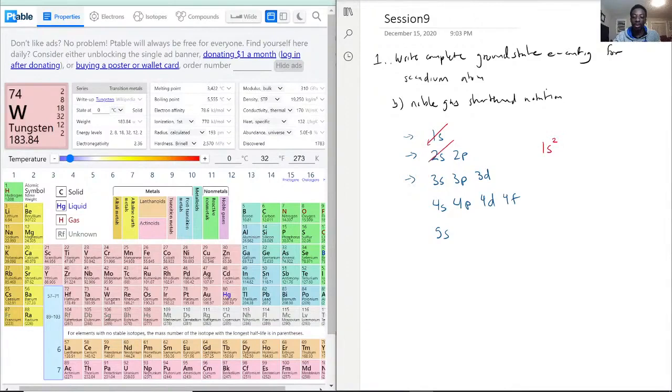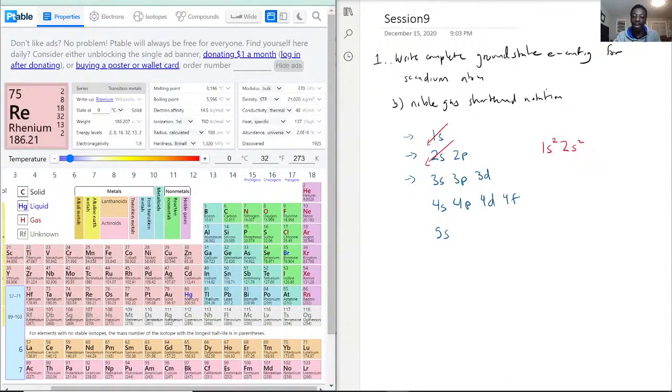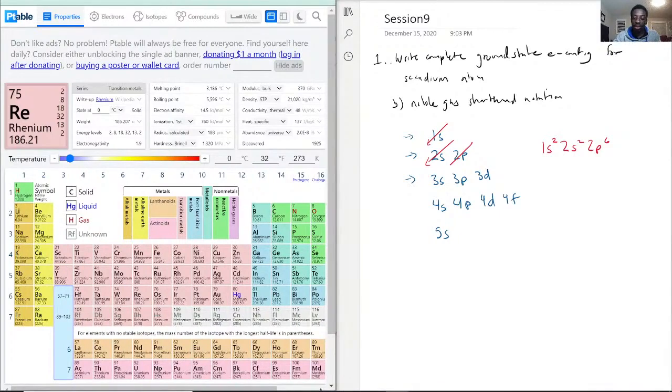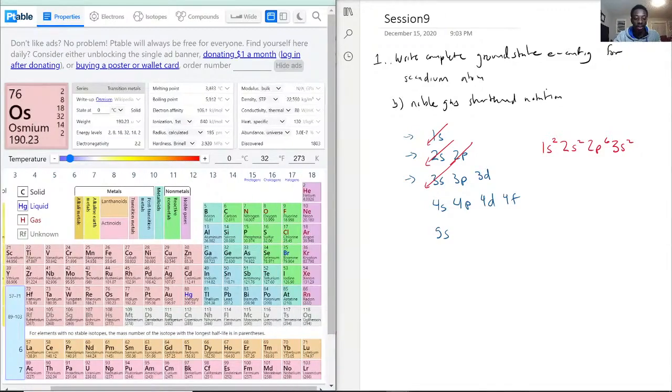And then we move on to lithium, beryllium. That would also be our s shell. The s shell is the first and second columns, including helium. And the p shell, as we're going to see, is columns 13 through 18, not including helium. So now we have 2s2 for lithium, beryllium. And from boron through neon, that would be 2p6. Then for sodium to magnesium, we now have 3s2 completed. And from aluminum to argon, that would be 3p6.